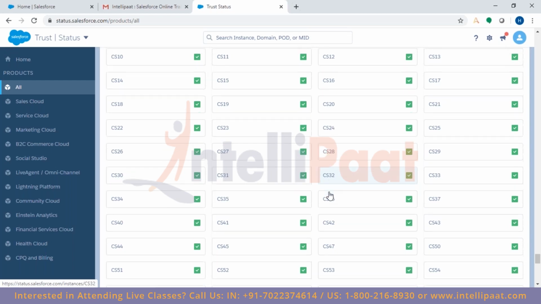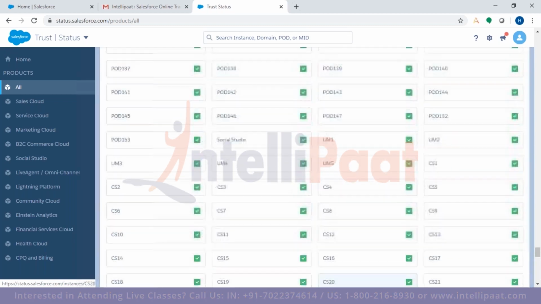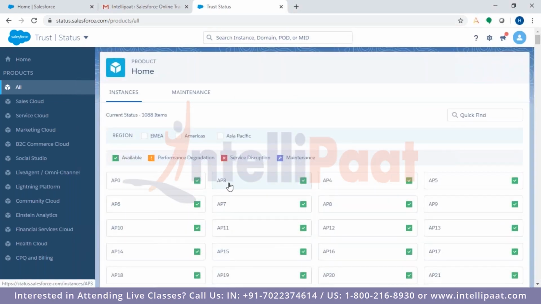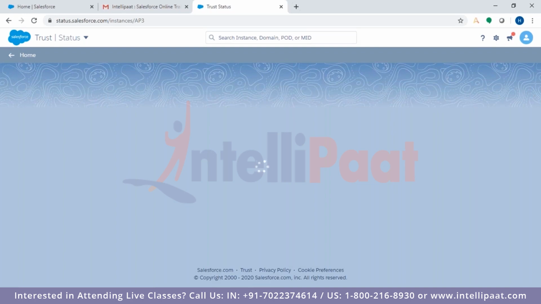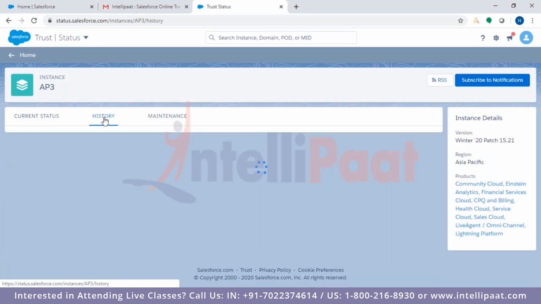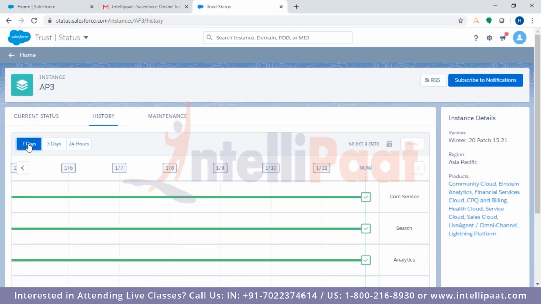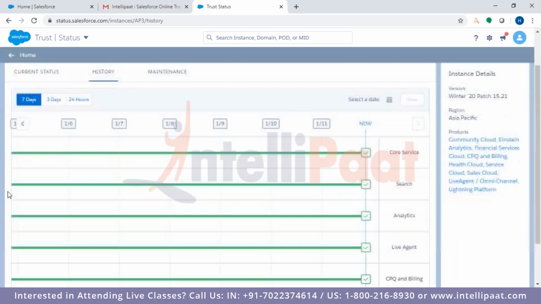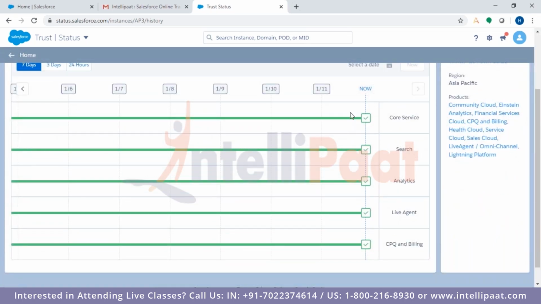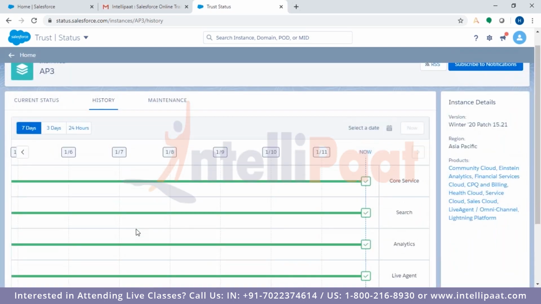CS, starting with that. Okay, so let me go to randomly any of these servers. Say I'm going with AP3. And here, let me go to history. 7 days, all work fine. Yeah, all work fine. If there are any challenges, you will be getting them here. What are the challenges? And Salesforce is pretty open to show in advance at least a year.